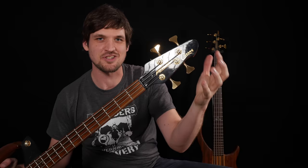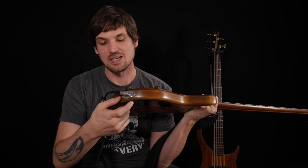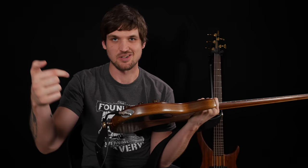But I have modified this bass an amount, and by I mean me and my dad, who repairs instruments and amplifiers and stuff, so helps me with a lot of things I'm not really good at. We put this little plate on top of the input jack, because there's a problem with how these basses are originally set up, where the input jack can start getting kind of shoved into the body of the bass. So we've got a little plate on there. We just put one of those on the new Cirrus too.